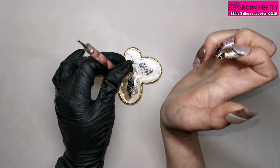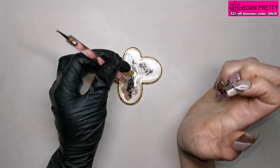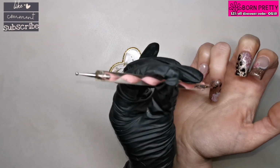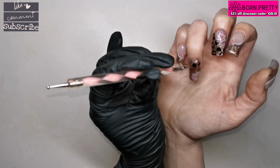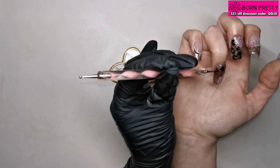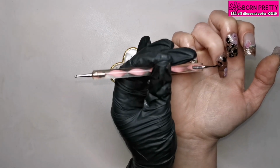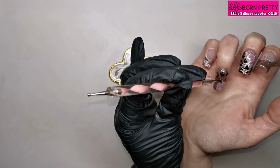So now I've pulled out a dotting tool. And I'm using the 002 black gel paint again. And I'm just painting some leopard print on the ring fingernail. You'll see I have already done the middle nail off camera. And then again, I want that to look embossed. So before I cure the black gel paint, I will go in and sprinkle the clear acrylic powder into it again. Then give it a double cure for 2 minutes. And then that'll be them all finished, guys.